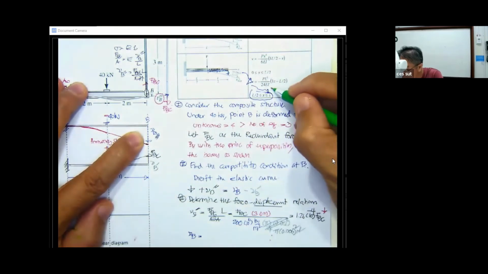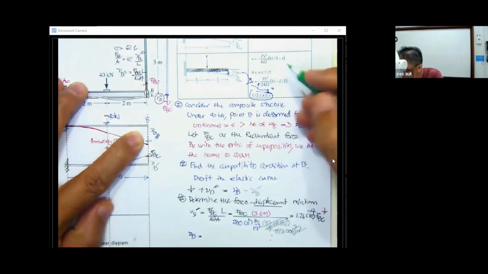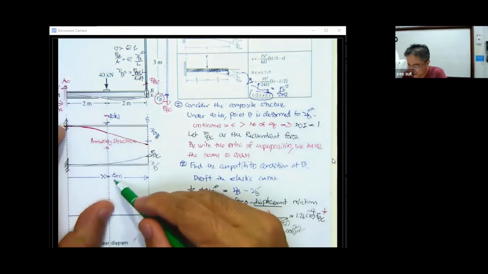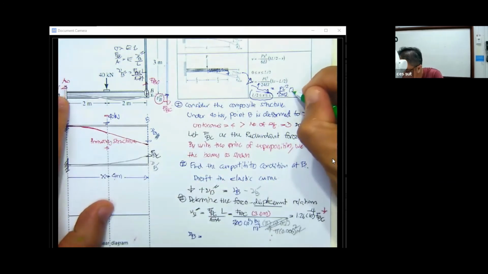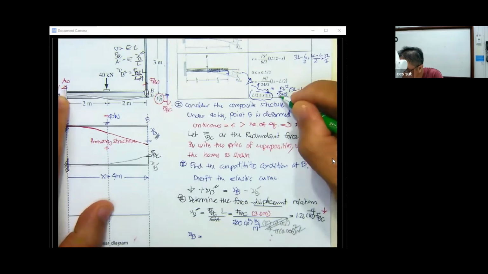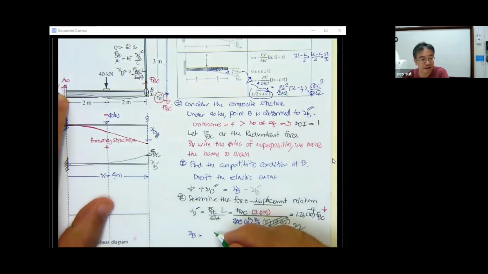Okay, so this is going to be equal to, don't worry about this one is downward, this one PL squared over 24 EI, and this X is L, so just put this one to be 3L minus L over 2. Again, PL minus L over 2 is going to be 6L minus L over 2, which is 5L over 2. So this is going to be PL cubed times 5 divided by 2. 2 times 24 is 48 EI. That is going to be 5 PL cubed over 48 EI.